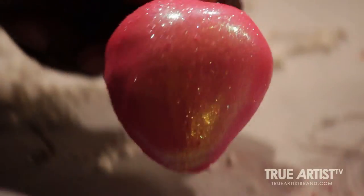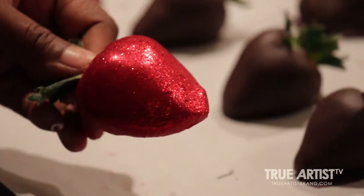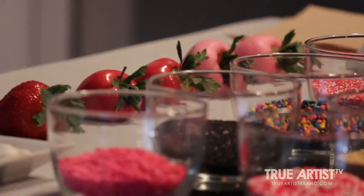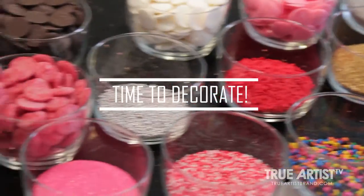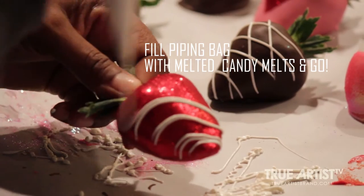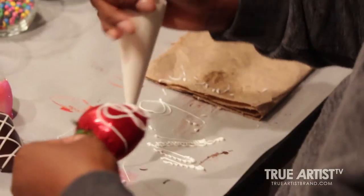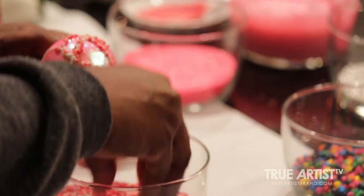Now I'm going to add a little sparkle, and that's my ancient secret, so I'm not going to show you that — we'll be back in just a second. So I cut the tip off of the piping bag. I'm about to get my Basquiat on, painting like crazy. Beautiful, inspired by the beautiful people around me.